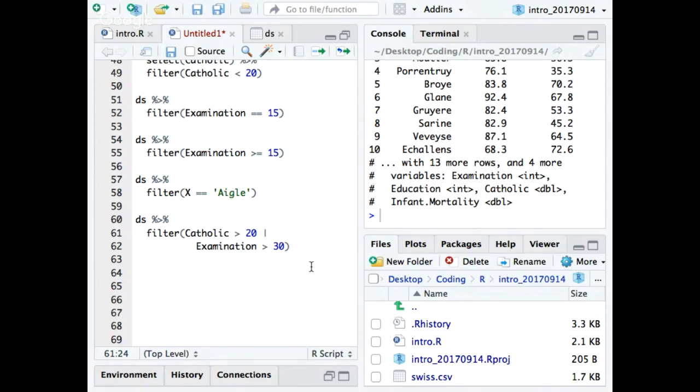Are we all good with this? So wait, this is OR. So it's like either of these can be true. Whereas if we just have a comma, it's AND, both of them. Or even like 3 or 4 if you added more conditions. Okay.